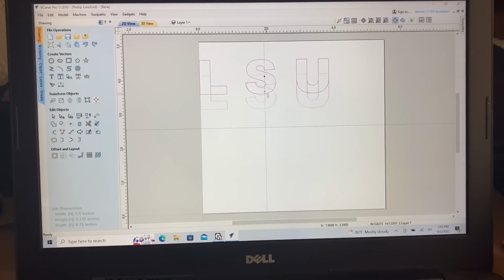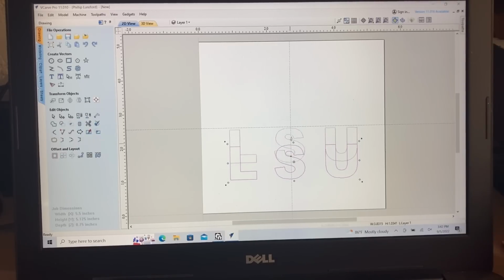I'll highlight my text, bring it right down here into the center of this area. That looks just fine right there. Next step is that I want to make a copy of this. So Control C and then Control V. And that should give me a copy of it. And that copy I'll bring up right into this area.